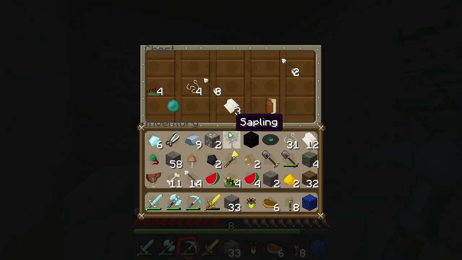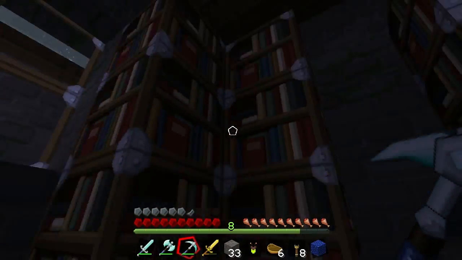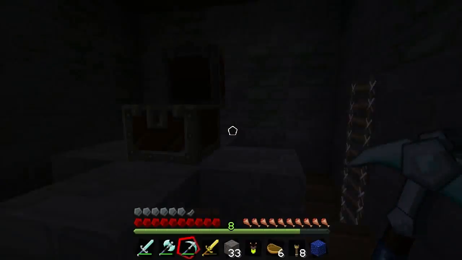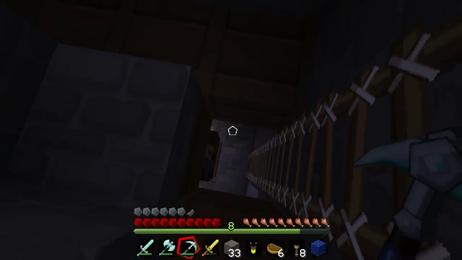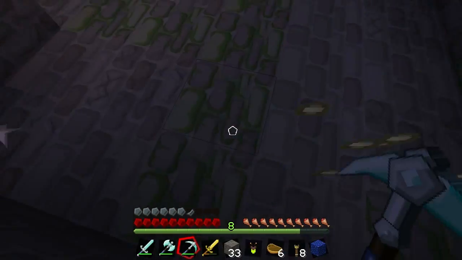What we got? More books. An enderpearl. I'll swap that out for a mushroom, because I don't think I'll need a mushroom anytime soon. And just another dead end. Brilliant. Fantastic. I already checked that chest, didn't I? Yeah, that's where I came from.